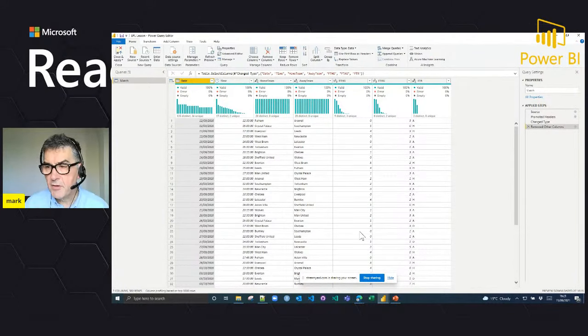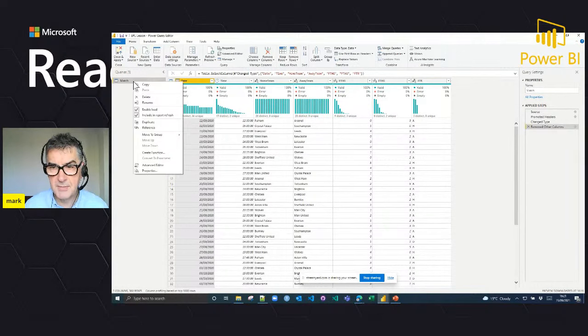Now, the thing that we've got to do here is split this into 2 tables, one for the home team and one for the away team. Each match generates 2 sets of points, one for the home team and one for the away team. So if a team wins, it gets 3 points. If a team draws, it gets 1 point, and you don't get any points for a loss. And so each match could generate 1 point for each team if it was a draw, or 3 points for one team and 0 for the other. So what we've got to do is copy that table twice, one for the home team and one for the away team. Let's do that.